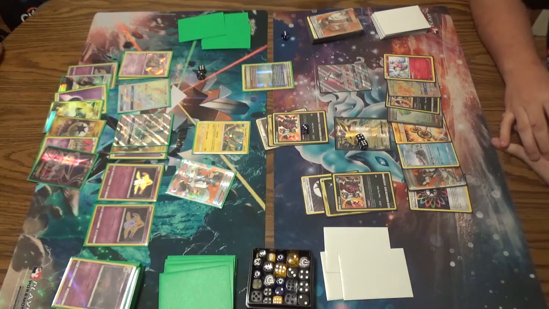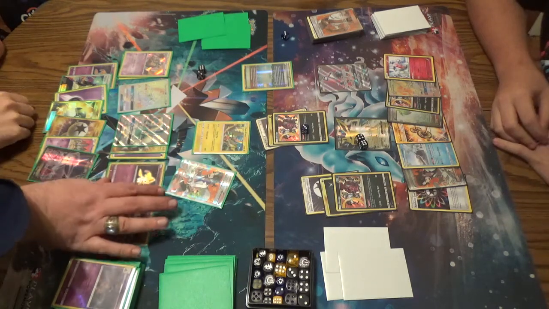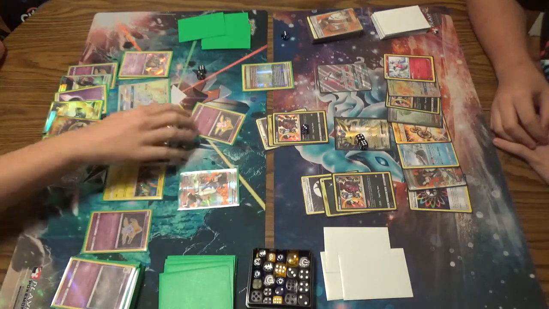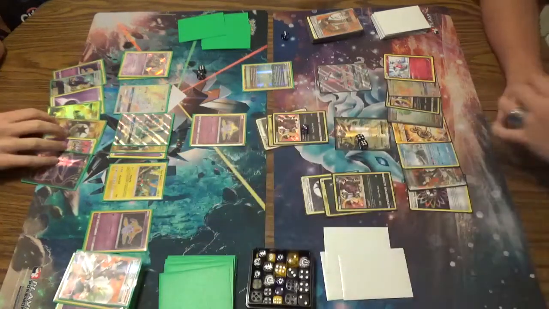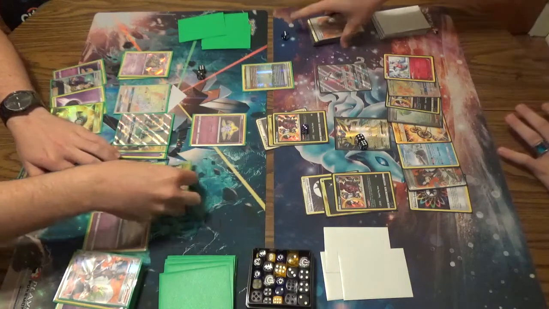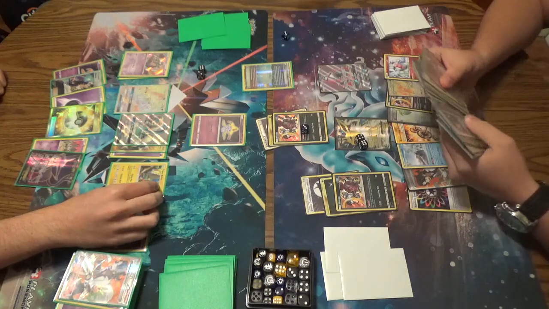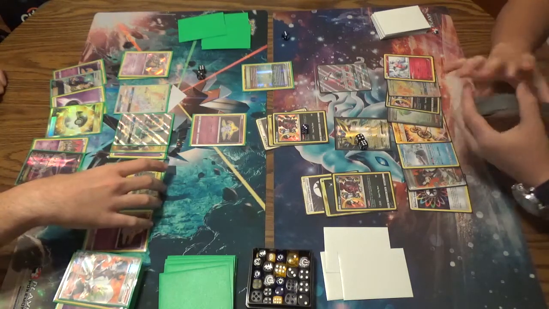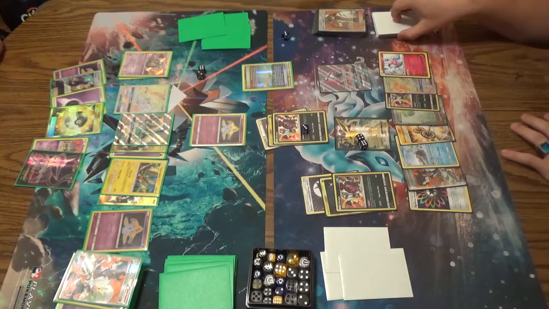And we did not. So what we're going to do is probably go ahead and let a Jirachi die. Sure, it gives him a prize, but we do get to keep a Coco, which does have some use here. And we'll probably go ahead and attach a double colorless to Coco, I think. That's what we do. And then pass.